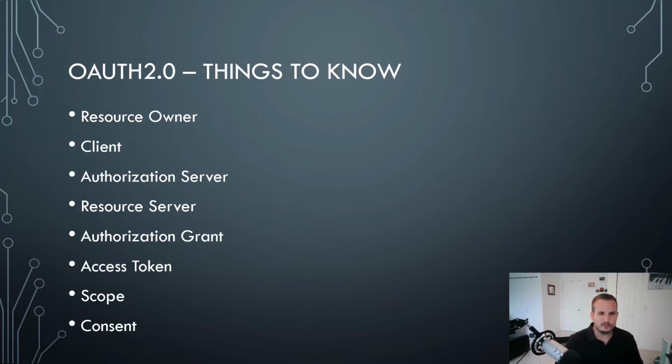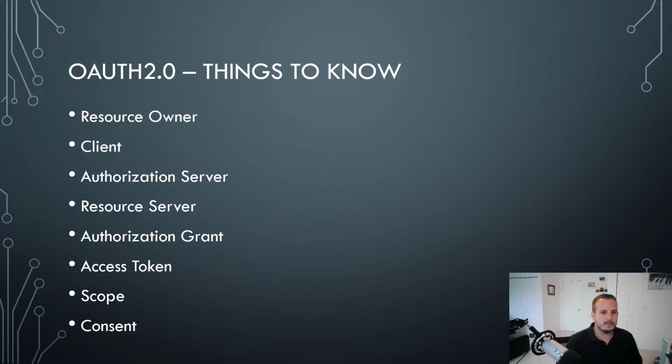We have the authorization server. This is the server or system that actually owns the identity of the user. So in our case, it's Facebook. We have the resource server. This is the system that holds the data that the actual client wants to get access to. We have the authorization grant. So this is when the user actually hits yes or allow, or maybe even no, depending on the use case. And this generates a temporary token that the user accepted the prompt that is actually sent back to the client. And then it uses that authorization grant to gain access to something called an access token. And I'll explain how the access token works in the next slide or two.